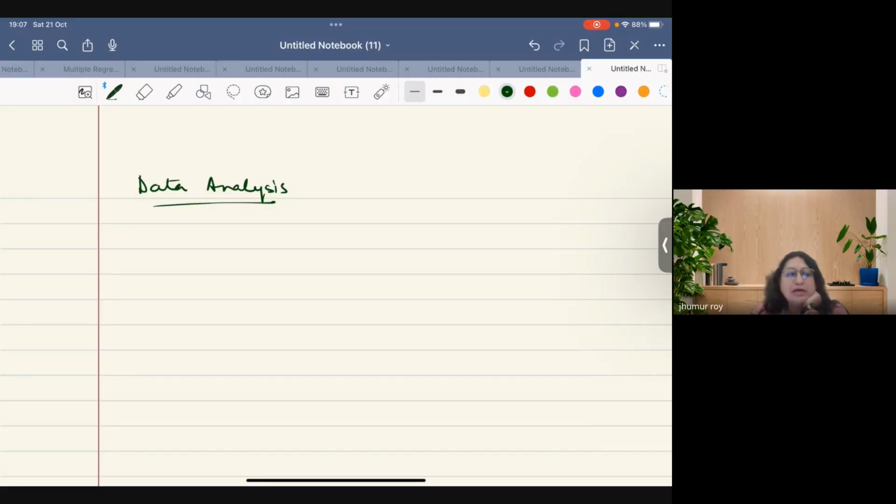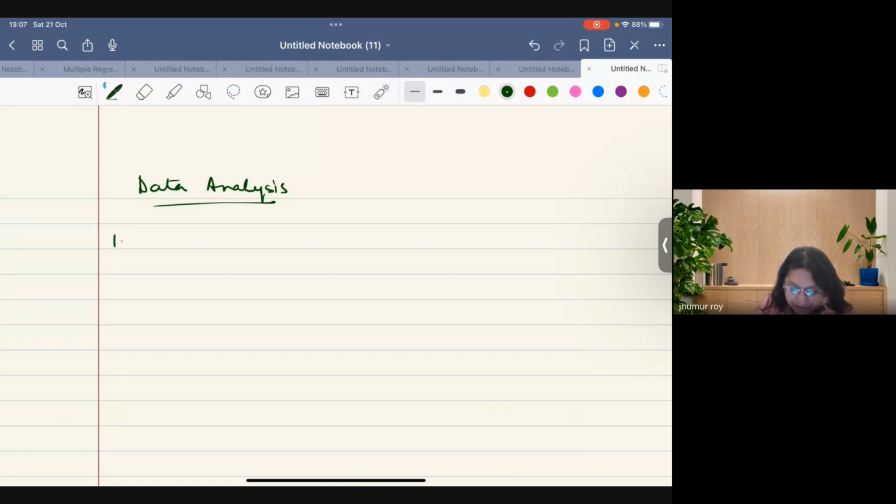Concepts which are related to this data, all these kinds of things become very, very prominent. So we need to understand how the data is working and what the different things related to data are. That is something we will be talking about in today's class, and I hope it'll be clear to all of you. So kindly follow me carefully, and we'll start with the concept.